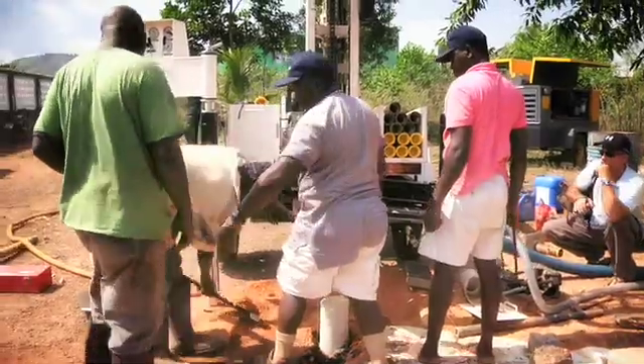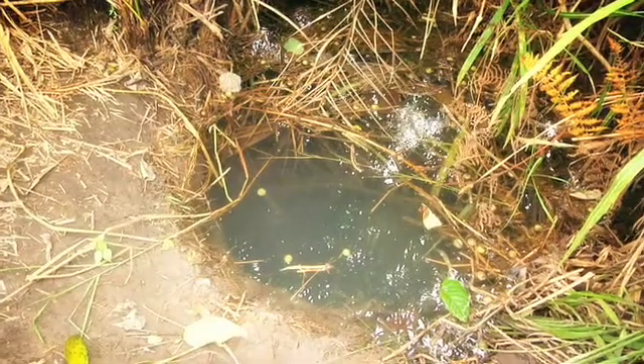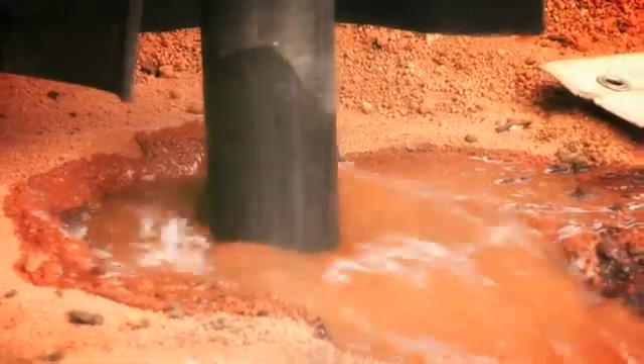This well right here will serve up to 300 people who right now have to walk two or three miles. They have to go to a swamp and submerge their buckets into a swamp — sometimes it's polluted. Apparently at some point they're going to hit rock, and they'll hook up the compressor and drill through the rock, at which time hopefully we'll hit water and the water will come shooting out. Can't wait.